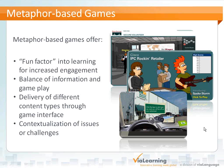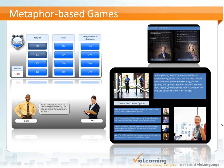Great, and again, Carol, I think you have some examples of metaphor-based games that HP have looked at. So you can talk us through what we're looking at here. Yeah, I really like the metaphor-based games. Probably not because I used to be an English teacher and I like metaphors anyway, but because they may have a little more reuse. The nature of the metaphor could apply to multiple content areas, and so you can reuse that model as long as you're doing what Julie was referring to, making sure that your training content really fits with the environment that you're creating in the game.